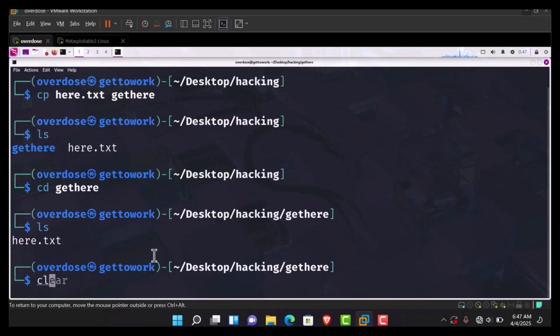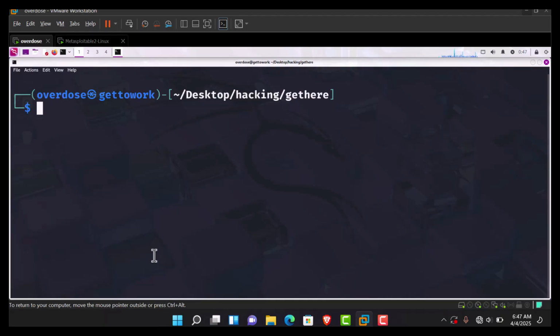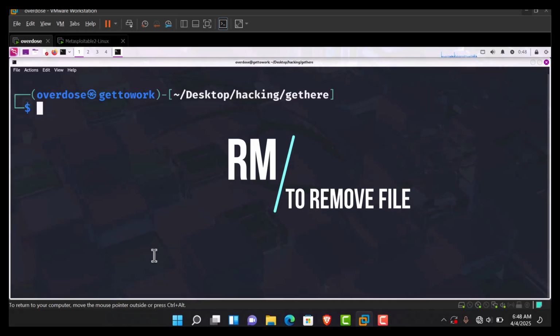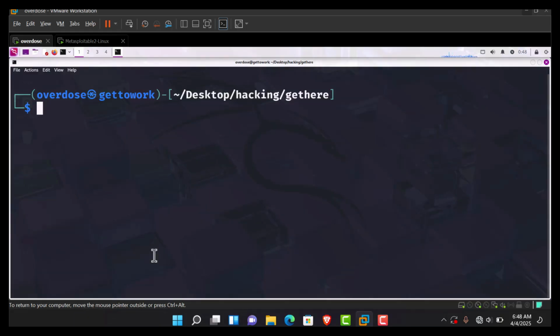The next thing that I'm going to be showing us is how do we remove text, how to delete a file in a directory or folder. For you to delete or remove a file in a directory or folder, we use what is called rm. We use rm. Rm simply means remove. And for you to use it, we use rm, then the name of the file that we are removing.